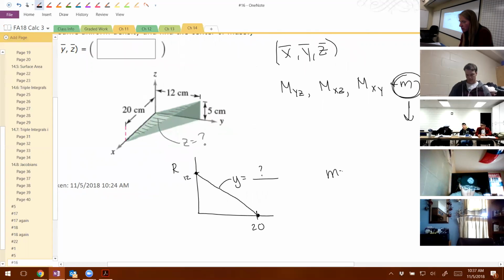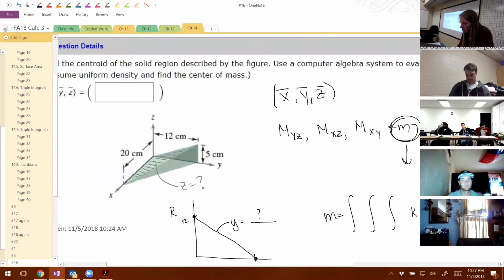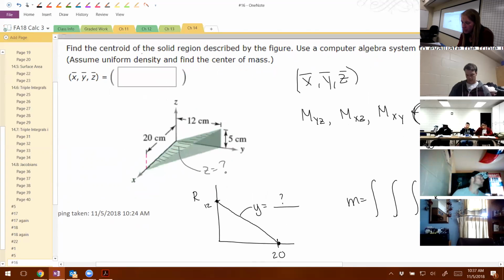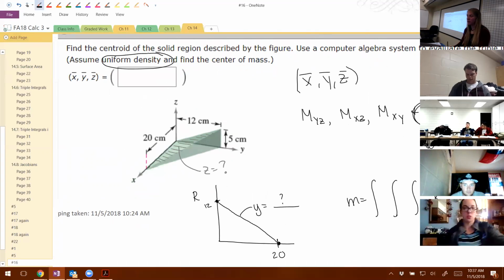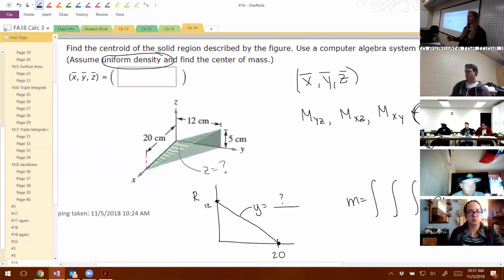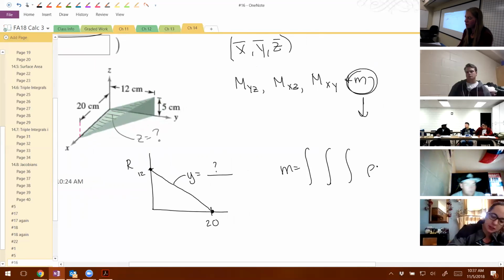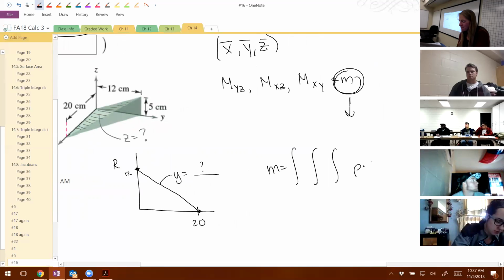So mass for the whole system, in 3 dimensions. We're always going to have some constant. Yeah, assume uniform density. Okay, so if we're assuming a uniform density here, that means rho is just some number. So instead of K, you can just put rho in there if you want to. I don't remember how the book notated it, but uniform density means there's no formula for this. We're not talking about it getting heavier, more dense. All right, let's stick with dz, dy, dx.